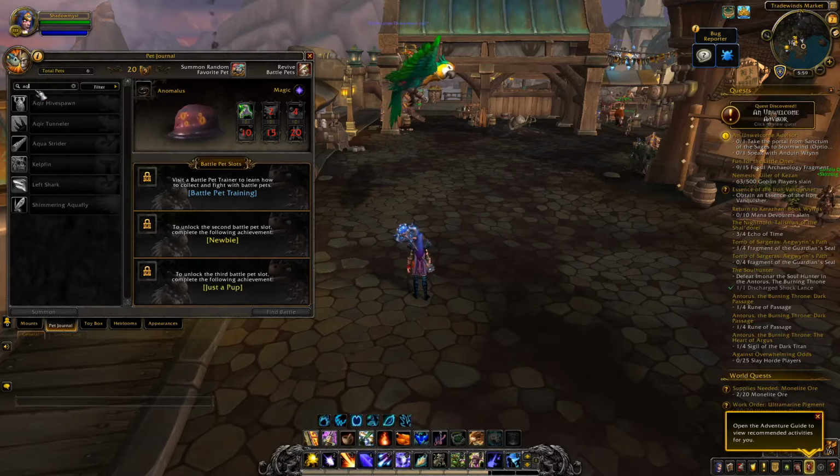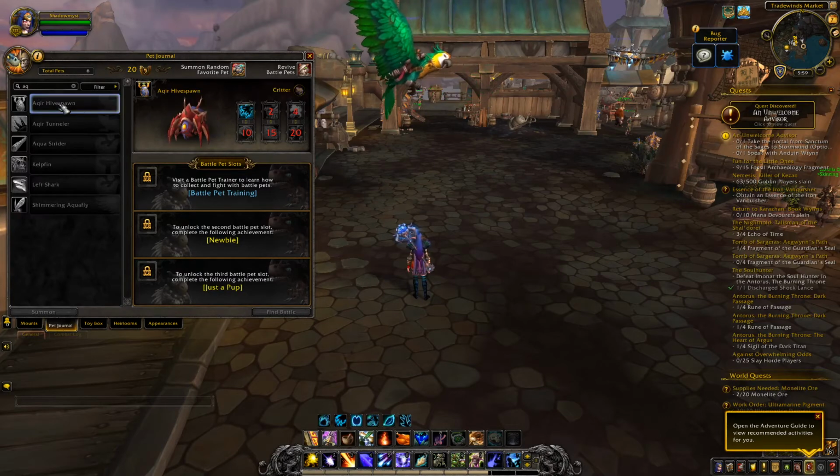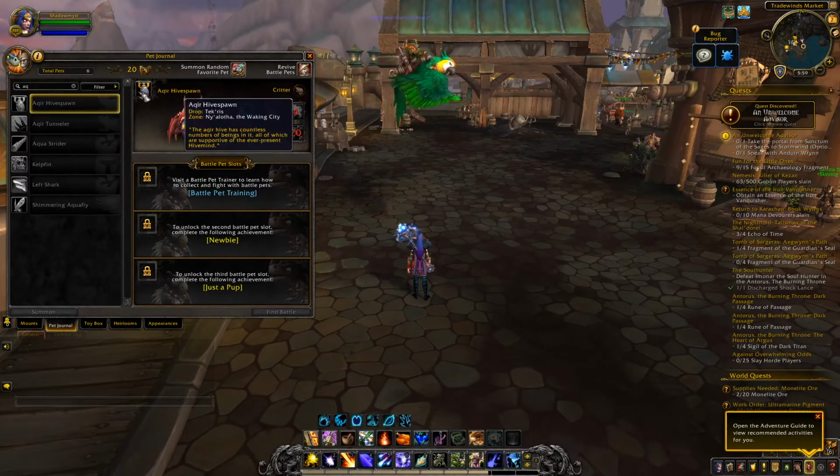Okay, so first up, we have the Anomalous Pet. This is a reward from when you do the Visions of Orgrimmar or the Visions of Stormwind over at the Chamber of Heart. Yeah, you will get a reward. It's a corrupted chest. Next up, we have the Acure Hive Spawn. This is from the new raid, Nyalotha, and it will drop from Tekris.